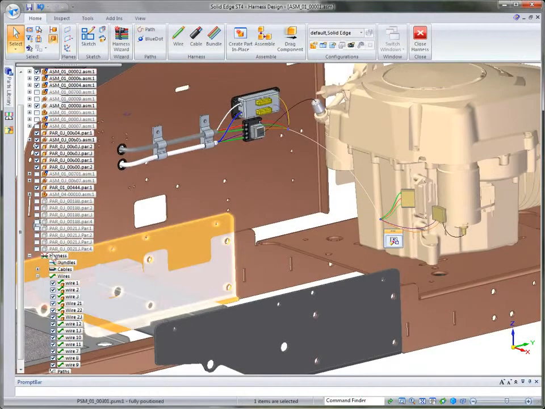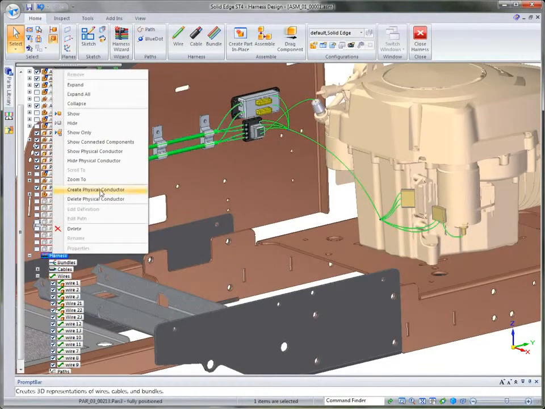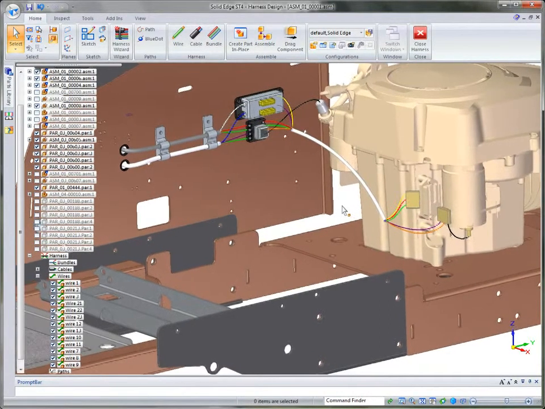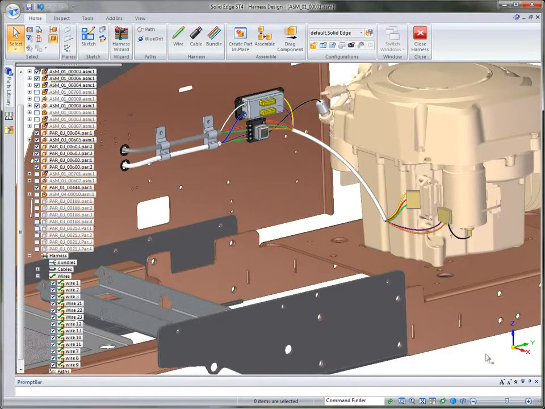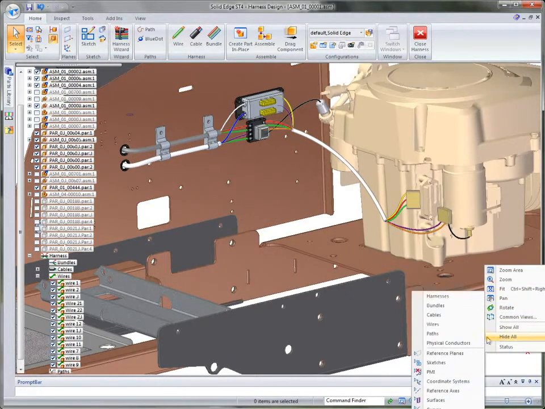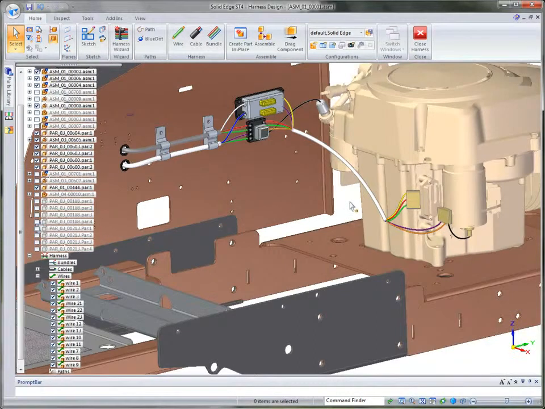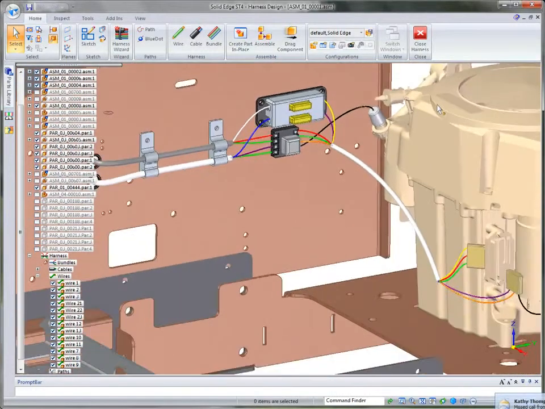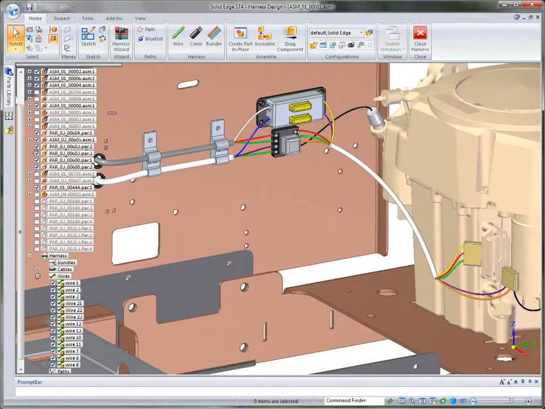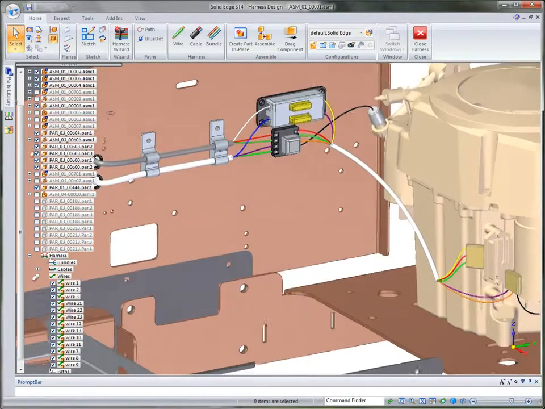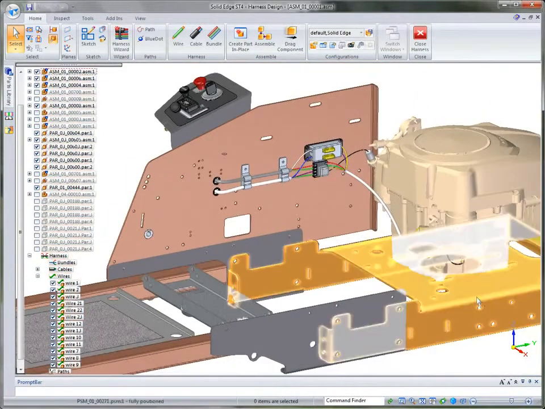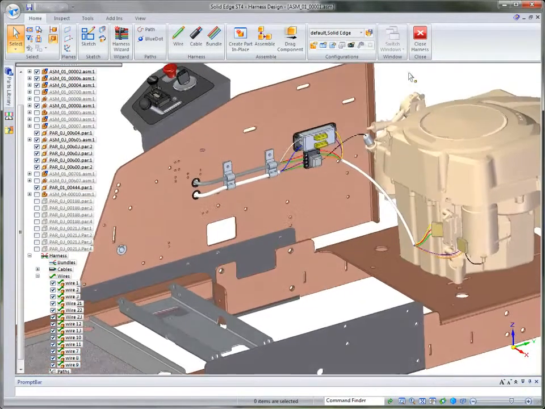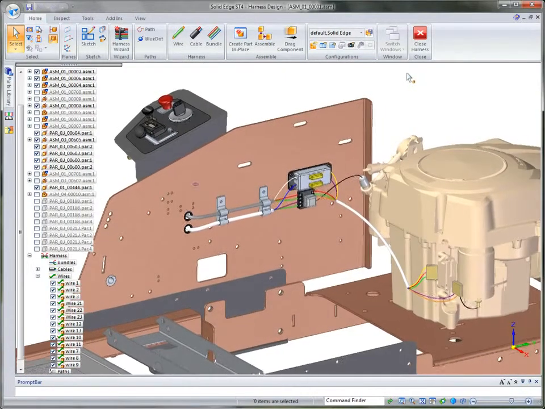After we're done with that, I always like to come back to the harness to create the physical conductors to actually see what these cables and wires look like. Again, I'm going to right mouse button click, and I'm going to hide all wires, which is the actual path itself. Kind of gives us a better depiction of what those wires actually look like. So once the paths are created, it's easy to inspect them, easy to edit their information, easy to change the properties that make them up. Maybe you want to change the gauge length or something of that nature.